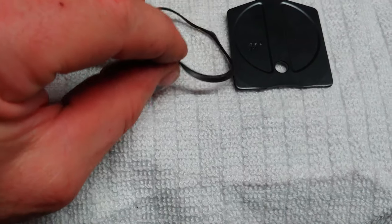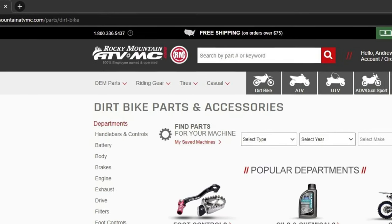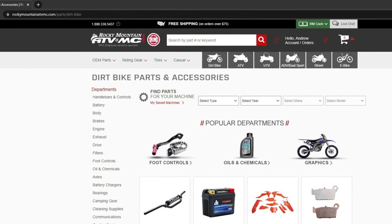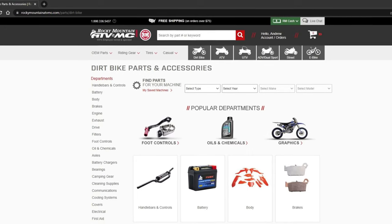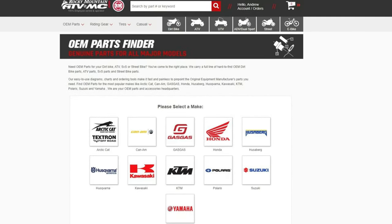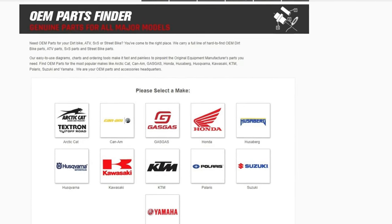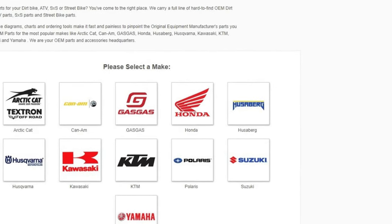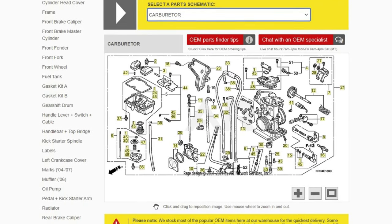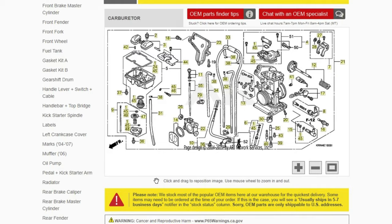So you can't really buy this seal by itself that I know of. So I ended up getting these parts from Rocky Mountain ATV, and they sent them pretty quick. They were about $20 less than buying at retail. They stock a lot of parts in, so I would always check there first. They have full parts diagrams to look up your machine and see if they got your parts in. So do that for sure.